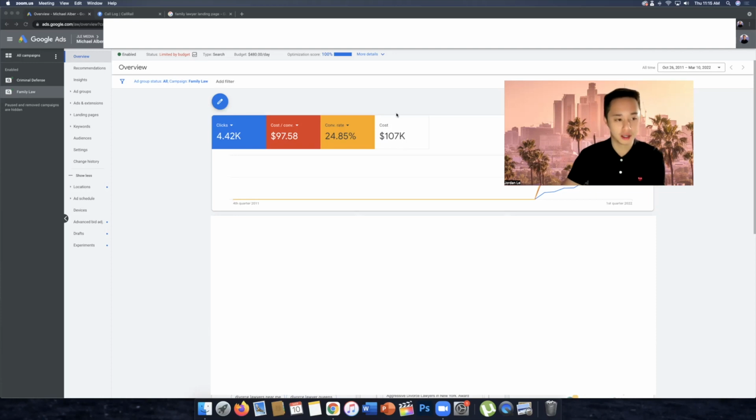So the number that we really want to look at is the conversion rate. Obviously, the cost per conversion, cost per lead, is going to vary from location, right? You might be in a more competitive city, might be in a more populated area, whatever the case might be. That cost per conversion is basically telling you cost per lead, right? How much you're paying per phone call, or how much you're paying somebody to fill out a contact form, right? A lead for your business, a potential new case, okay? But the number we're going to jump into and look at here is the 24.85%.